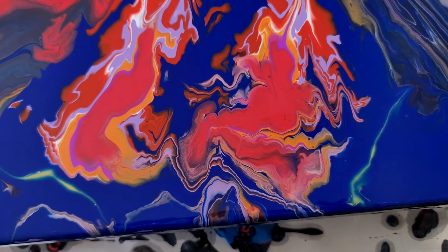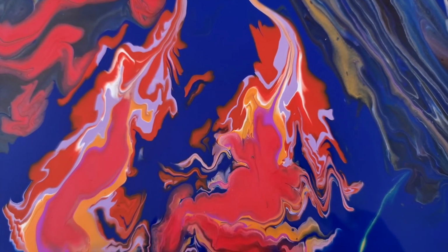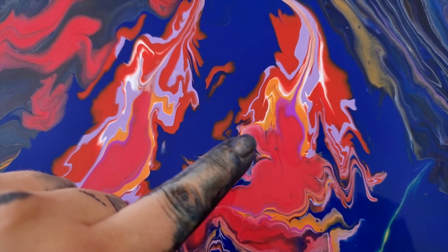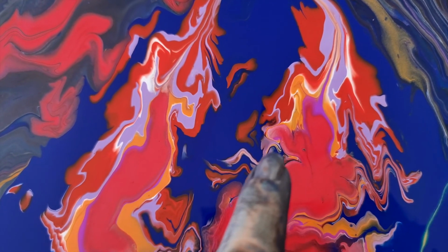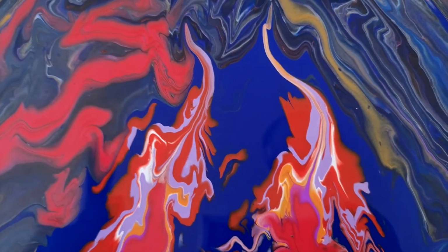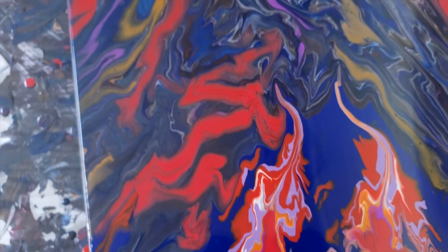So I'm starting here from the bottom. The original request was to have some sort of an inconspicuous demon come out in the picture. And so after failing and having a complete meltdown, my fiance helped me figure it out. We figured out that these two were the figures right here, especially here. They kind of look like they're dancing together. And that's exactly what he wanted in an abstract form.